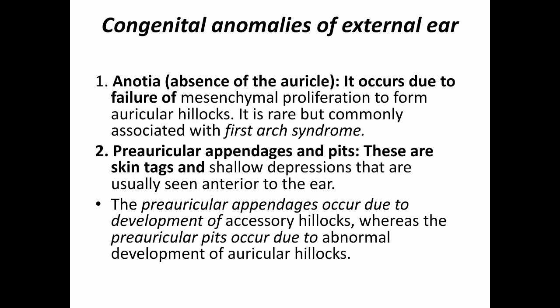And the second condition is the preauricular appendages or the pits. In this condition, sometimes a skin tag is present in front of the ear, or anterior to the ear, and it is due to development of accessory hillocks. So it will persist and form the preauricular appendage. Or sometimes, due to abnormal development of the auricular hillock, a preauricular sinus or pit is formed.